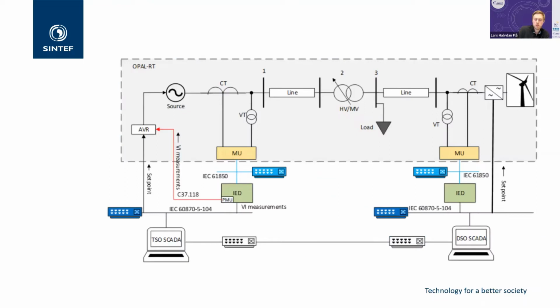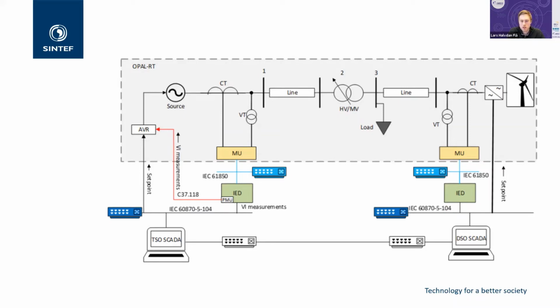And now I'll say something about the use case which we used to illustrate the use of the template. The use case here is taken from the smart grid, and we have two operators here, a transmission system operator and a distribution system operator. They control each of their part of the grid, the high voltage and the medium voltage part. And they both communicate with an intelligent electronic device, which in turn also communicates with a measurement unit. The distribution system operator also controls a windmill here, while the transmission system operator controls the voltage source.